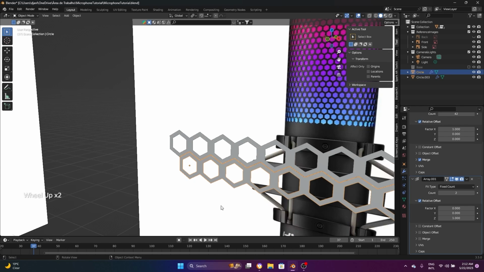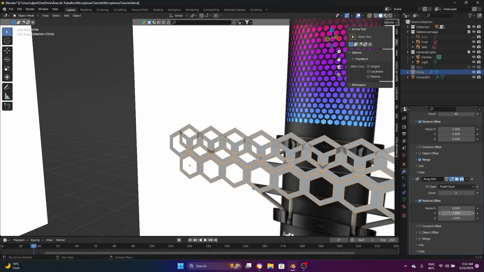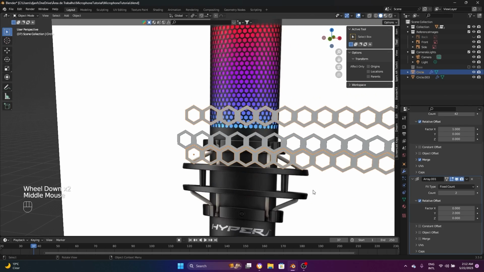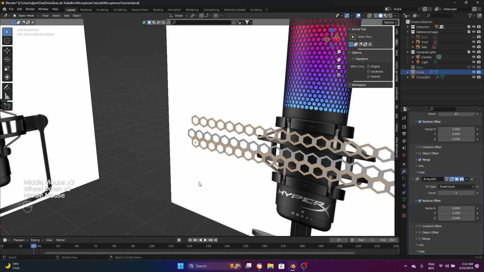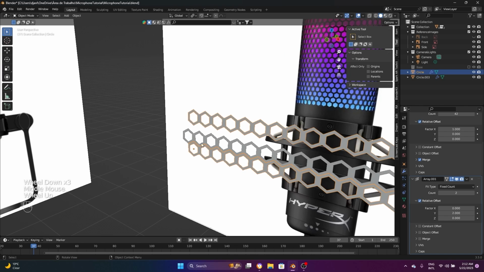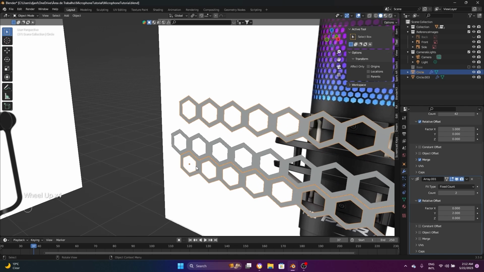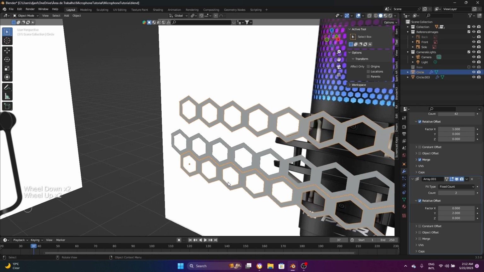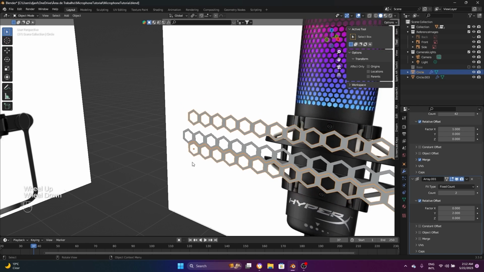In the Z direction is gonna be, I think, around, let's try 1. And as you can see now, in the Z direction, it's not working. But if we apply in the Y direction, it's gonna work. Okay, let me try here too. And why is this happening? It's because if you remember, we rotated the circle in the beginning, our hexagon. In the beginning, we rotated 90 degrees in the X direction. So right now, the Y-axis of our hexagon is pointing towards the Z direction.